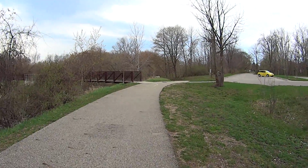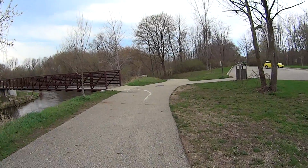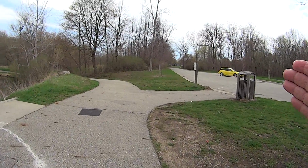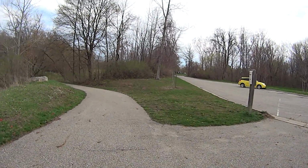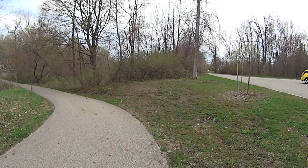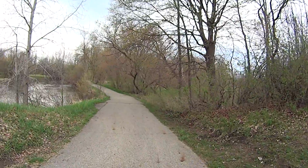Met a fisherman up here. He gave me some directions. So if you take this turn where the arrow says, it'll take you the northern route, and you'll avoid the park that we're going to, but it'll take you to M20, so this was a little bit longer, but I want to stay with the park systems. I don't want to stay with the trail systems, if you know what I mean. I'm using the trail systems to use the park systems, but apparently they have a lot more trails than I thought, and you can get turned around in here a little bit. I'm pretty good with the directions, so I don't really have too much trouble with that.